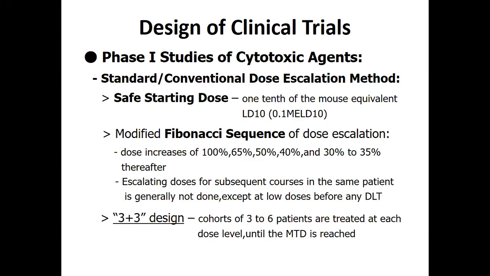So the question being asked is, if you have a drug of the same class, the same molecular constellation that blocks the same pathway, and this drug has already been approved, anti-CD20 approved, Rituxan by Genentech, does the next anti-CD20 have to go through the same process? And the answer is yes. But you may not have to start from 1/10 of a tenth. You could start in the middle, but you step through a 3+3 dose design, or there are other designs, and I'll show you in a minute.